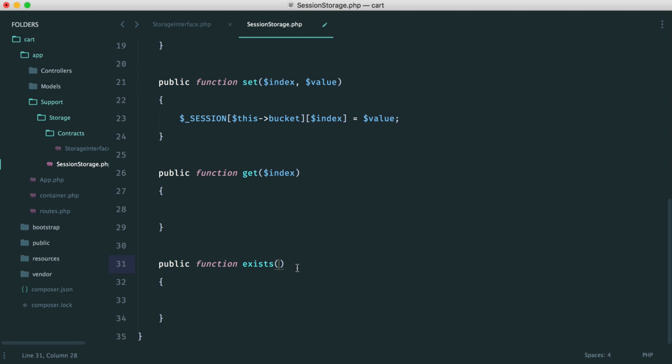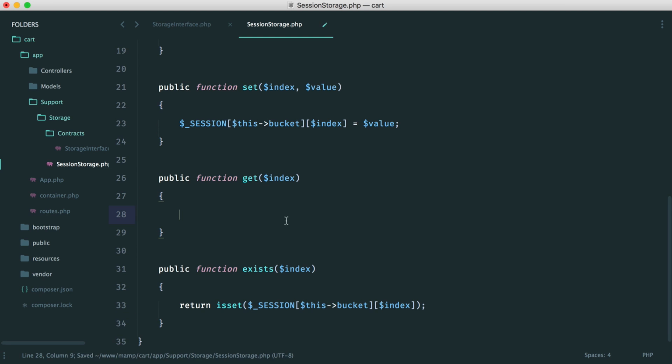And this will take in an index to check if that actually exists. So whether or not it exists, we just do a return isset session this bucket. We're going to be doing this a lot because everything's underneath that. And then we're just going to say index. So if that actually does exist, then we'll get a true or a false basically.